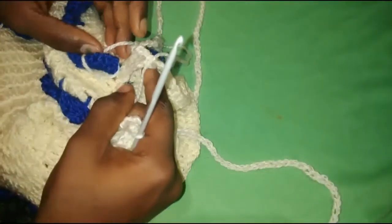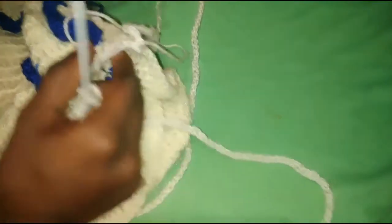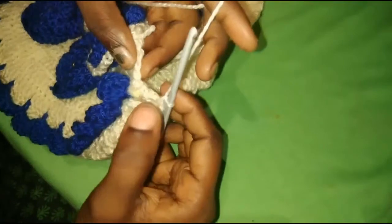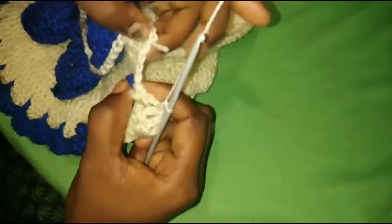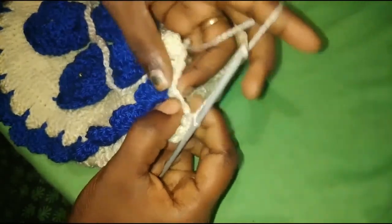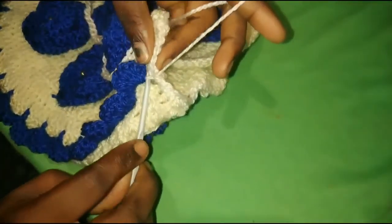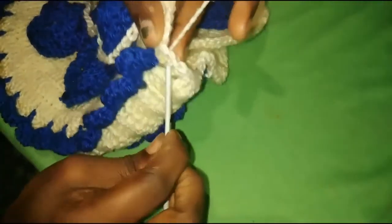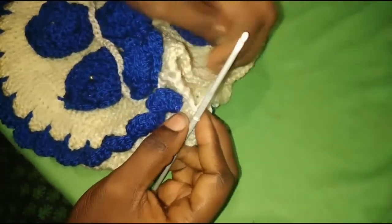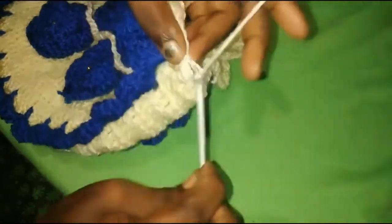After finishing this, I'll show you. I nearly finished this round. This is the single crochet into this. This is the starting for this round. Insert the hook into this and make a slip stitch like this. Round 1 is completed. To start the next round, make chain 2.